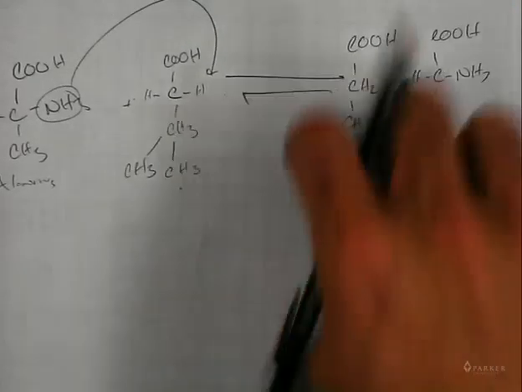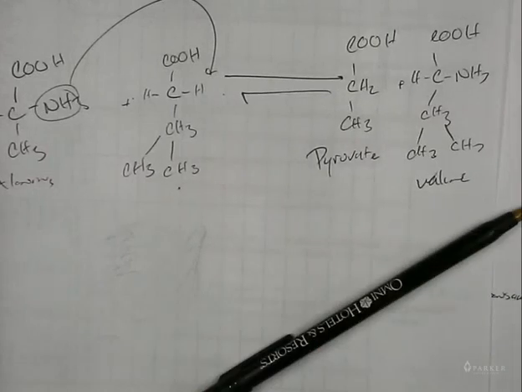The premise behind this is these amino groups are interchangeable. They are transaminated. We transfer the amino group. We take an amino acid and we combine it with an alpha keto acid, and we transfer the amino group, and the amino acid becomes an alpha keto acid, and the alpha keto acid becomes an amino acid. Because the only difference between an alpha keto acid and an amino acid is the amino group. In this case, alanine loses its amino group, it becomes pyruvate. Alanine has been transaminated to pyruvate. Whereas this random alpha keto acid picks up an amino group, and in this case, happens to become valine. This is transamination, the transfer of amino groups.